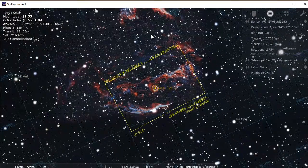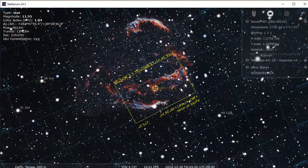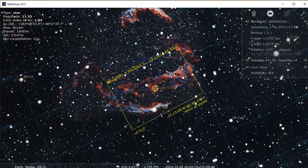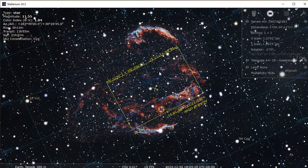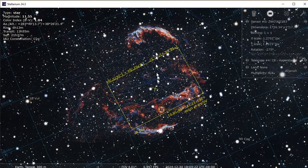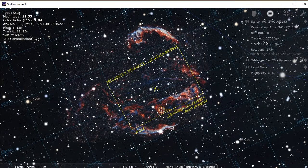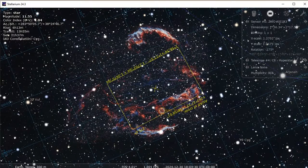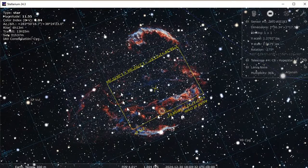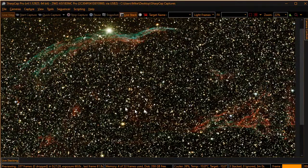So this whole circular area here, this whole big area here was all one star, one massive star that went supernova about 15,000 years ago. These are all the gases and dust that are just blowing out away from it over the last 15,000 years, and this is a 3-degree section of the sky, so it's really, really big. And it's just really beautiful. This is also called the Witch's Broom, which you can kind of see why it would be called that.